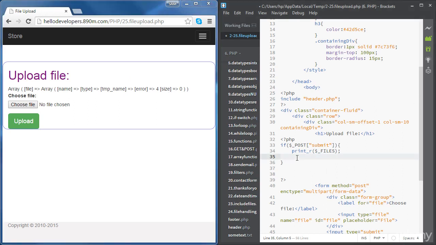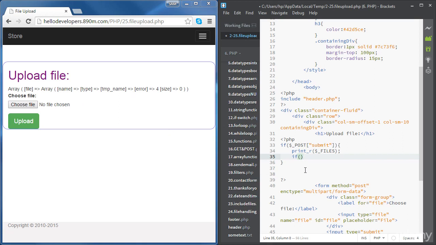So basically, first we're going to check if the element of key error is strictly greater than 0, meaning that we have an error. Then we're going to say that there was an error, and we say what the status code of the error is. Otherwise, we're going to print the name, type, and so on of the file.